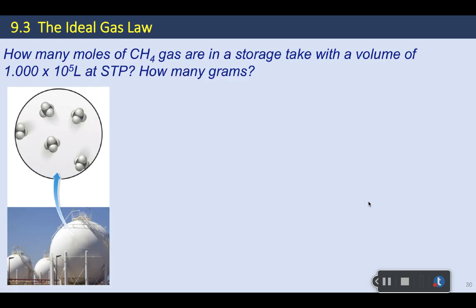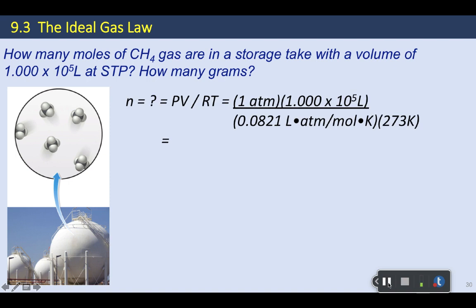All right, so given this kind of information, can we use this to determine the number of moles of methane gas in a storage tank with a volume of, wow, 1.000 times 10 to the 5th liters at standard temperature and pressure? Or how many grams will that be? Well, that'll take us a minute, but let's see if we can work it out.